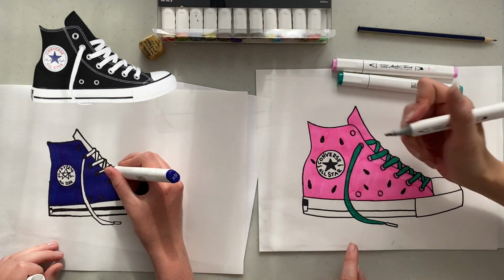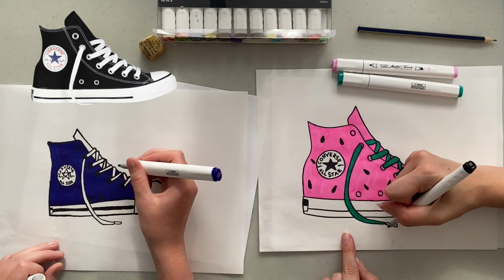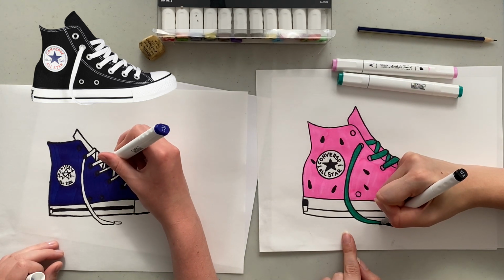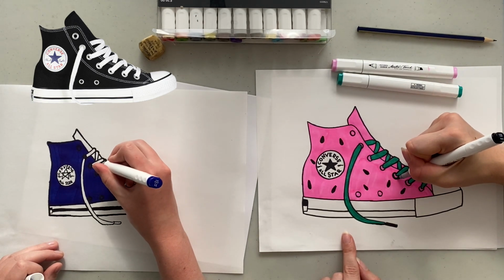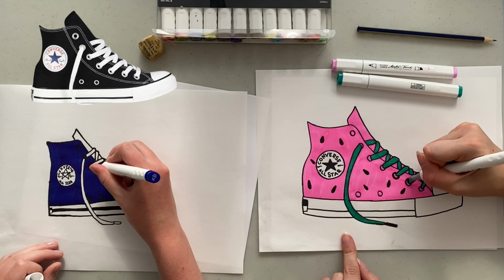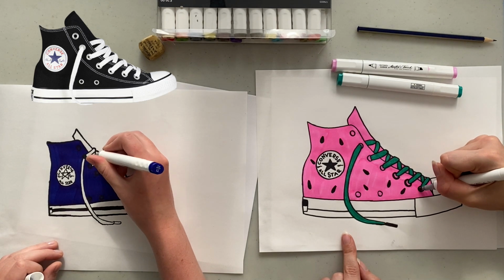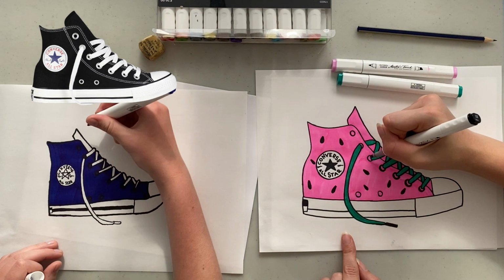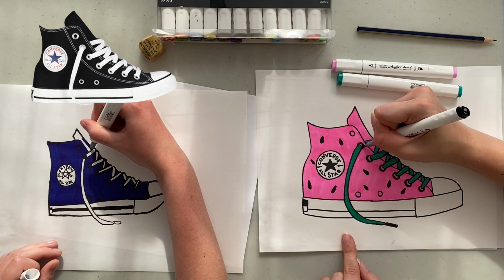And then after you have colored things in, if you want to thicken up some outlines or anything, you can always go back with your black marker and just make things a little bit darker where needed. I'm just going to go around all of my little shoe rings here. Just make those a little bit bigger.